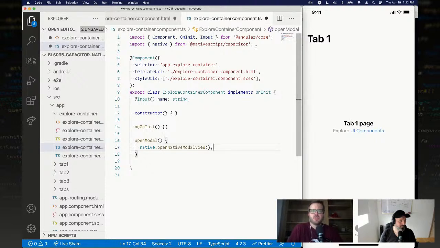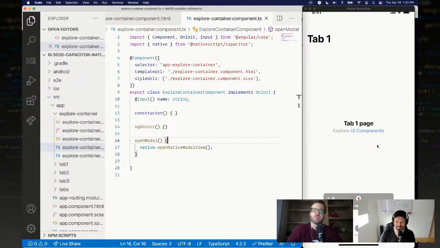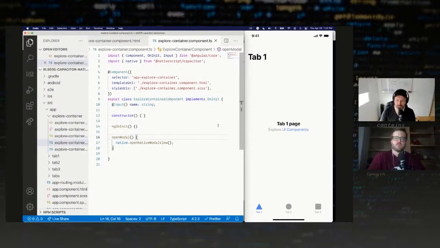So this is the native object being imported into an Angular Ionic component. This is that Explorer container, and we're just binding it through a method called OpenModal to an A-link here. Now, if I hit save, we should get live reload, and it should reload here on the right, which is on my device. Let's see if it works. Actually going to put ourselves on the side so we can get a bit of a better view of the app. I think it's still readable.